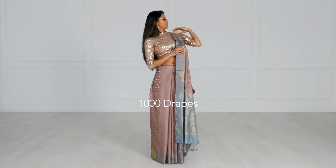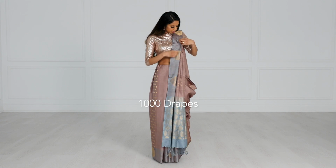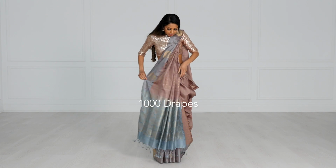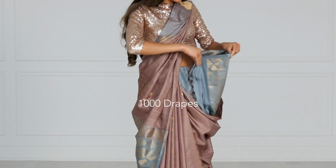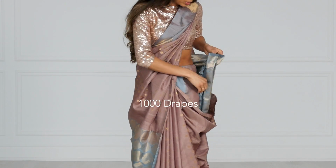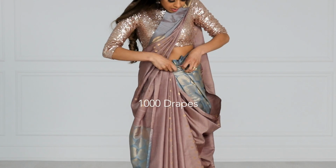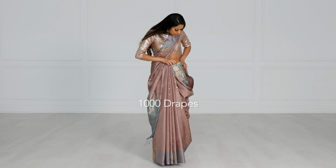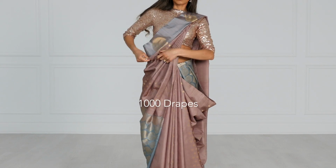And then what you're going to do is position the pallu how you'd like it and bring this around. Okay, just pleat these, and depending on if you want to show the tassels or not, you can decide how you want to position the pleats and just tuck that in here. And once you have this in, you're pretty much done. And so you just want to fan out these pleats.